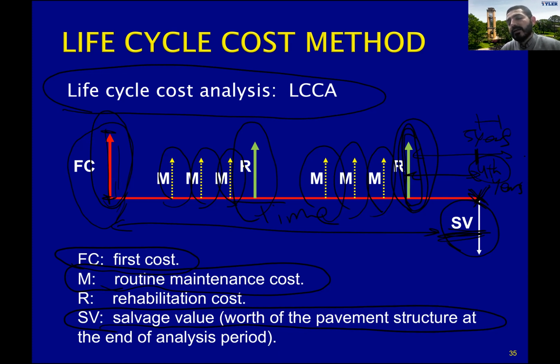But if it has some value, if it has some life in it, it's not fully oxidated, then it has a value. And that's why now the cost is in the opposite direction. All of these costs are positive because you're going to put money in, but now the salvage value has a value that you can make use of at the end. And your goal as a pavement engineer is to sum up all these costs and compare them to any salvage value, and come up with the life cycle cost for this method versus another method versus a third method, and now you'll be able to pick the most cost efficient method that you're highly recommending.